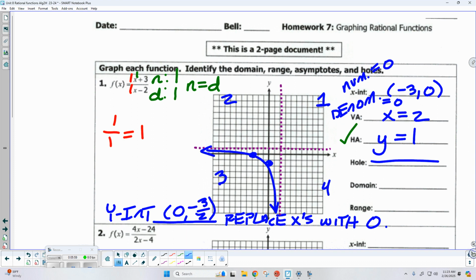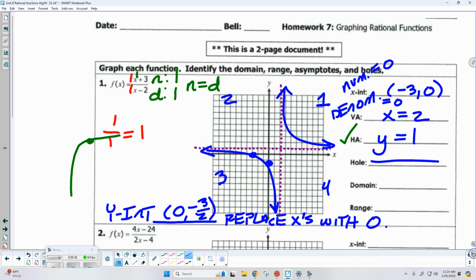Now, for example, it can't be in 2 or 4 because let's say, for example, you believe that it's got to be in 4. Well, if I go ahead and draw a branch here, it has to cross what? It would have to cross the x-axis, and we don't have another x-intercept. So that's telling me it can't be here. Just like in region 2, we only have the one y-intercept, so it can't cross again. So let me go ahead and get this out of the way. The only other place where it can go would have to be region 1. And there we go.